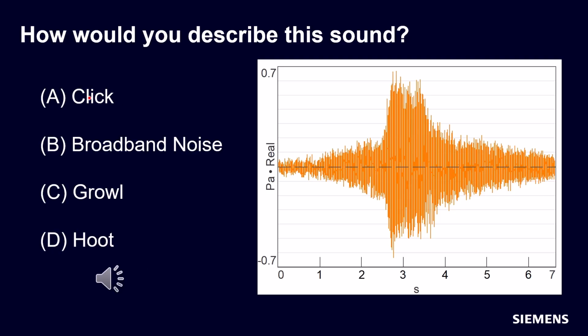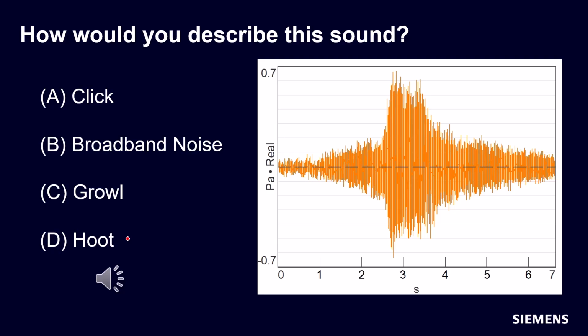We would describe a click as something like a pop, or something very quick that dies off very quickly. Broadband noise would be something very similar to white noise. It's very spread out across all frequencies. It's going to sound like a shh. And so typically it would be between these two answers, and I think because it's so tonal, you can almost hear it say hoot. We'll try it one more time. See if you can hear it. That's a scary sound on a product. You probably don't want to be hearing or exciting that.